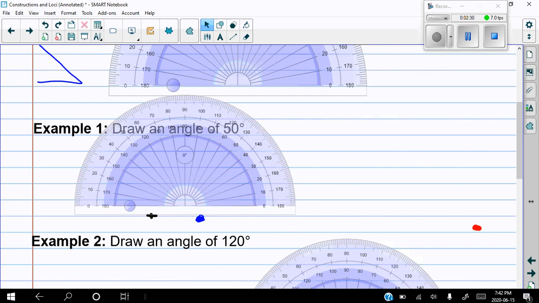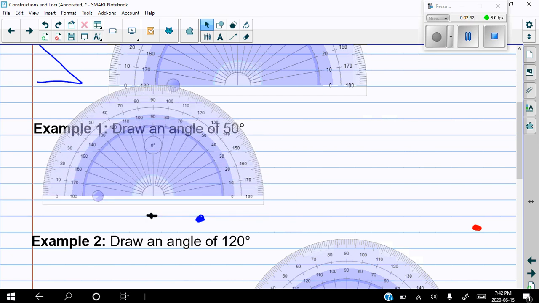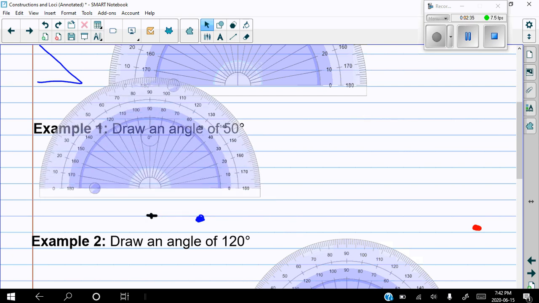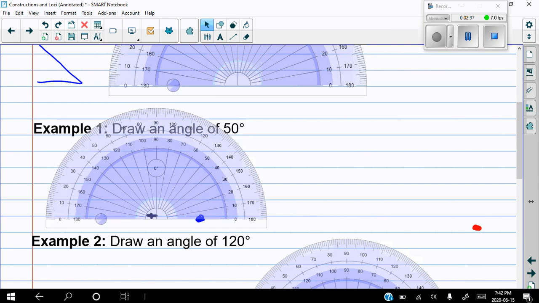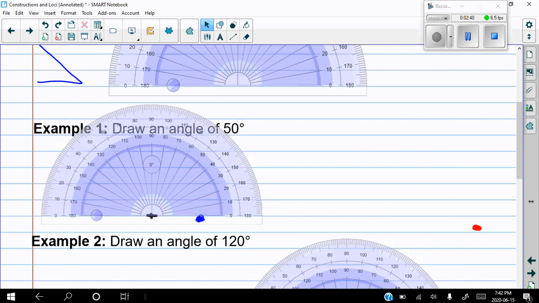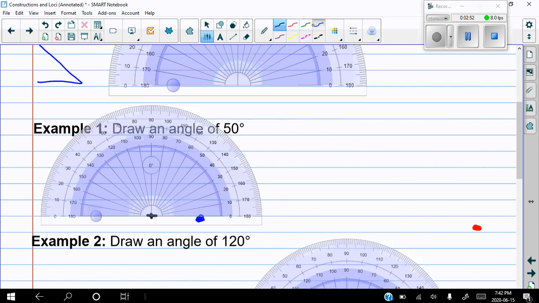Then notice you have a little crosshair on your protractor at the very bottom in the center where all the lines meet. So we're going to line that up down here. Notice that the vertical line that says 0 degrees is lined up, and same with our bottom. Our next step is to mark our 0. So we're going to work in blue, here on our right. Like I said before, it was opposite, but 0 degrees. And then we want 50.